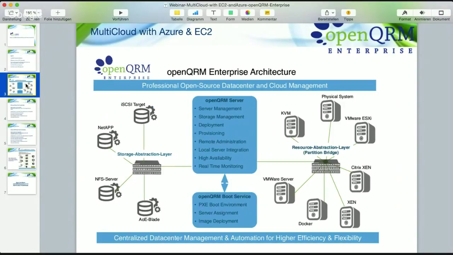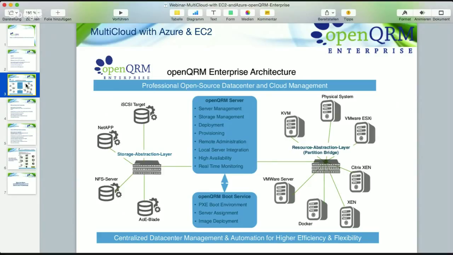We have made an automation workflow engine which is capable of abstracting different parts of your data center and combining different technologies within a single management console. On one side, there's the storage abstraction layer.